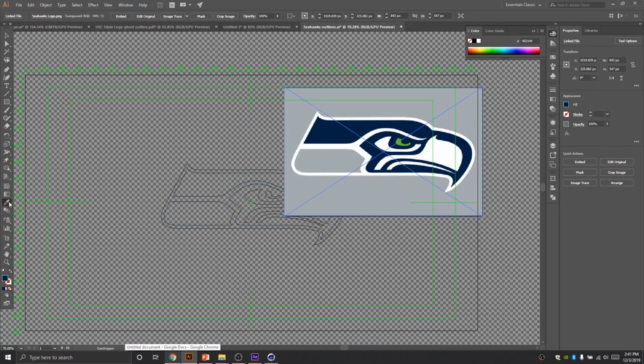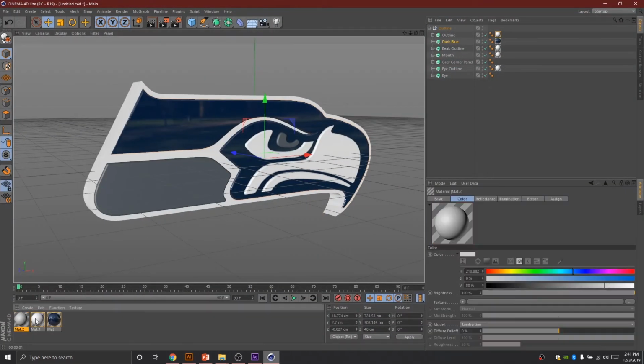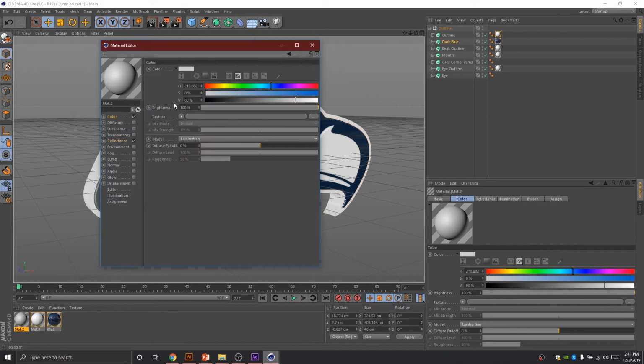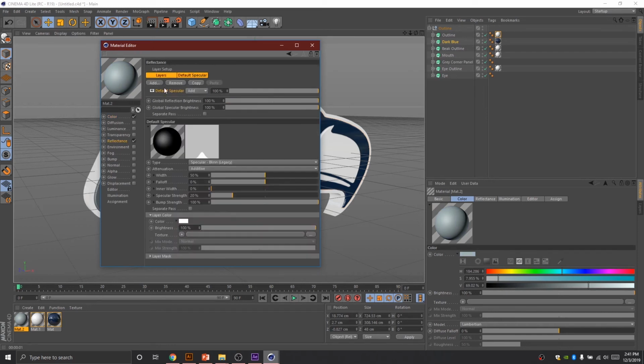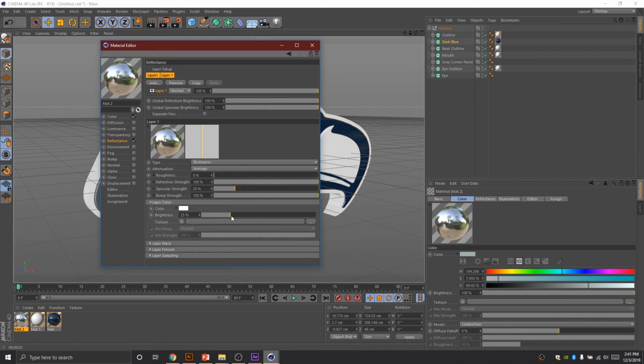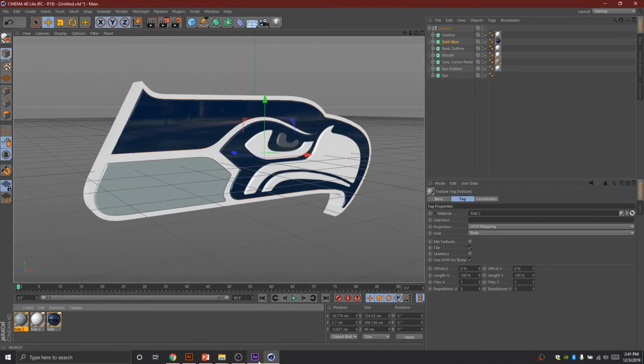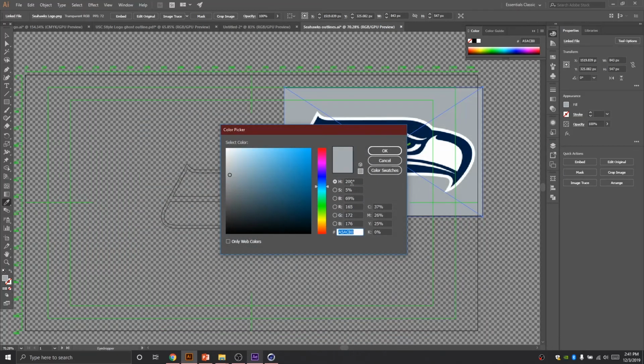Two more colors we need here. We need this gray. It's 165, 172, 176. So color, RGB, 162, 175, 176, and delete the default specular and add the Beckmann and take down Beckmann to like 30. I'm going to throw that here, and then the only other thing we need is that green eye, right?